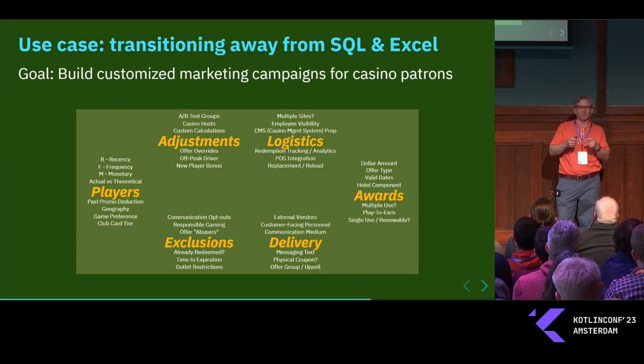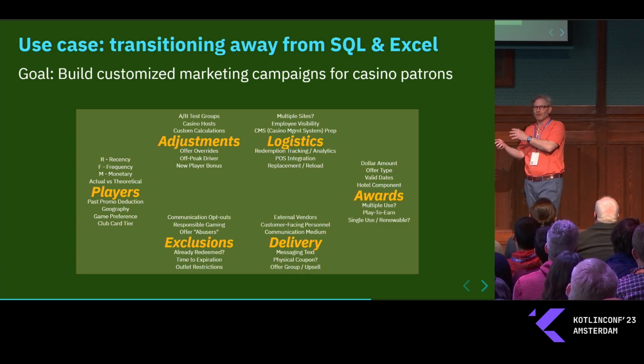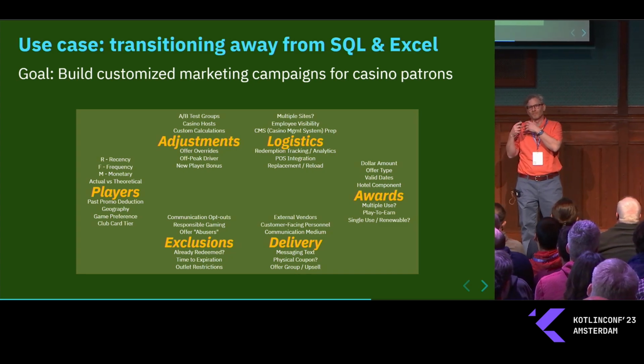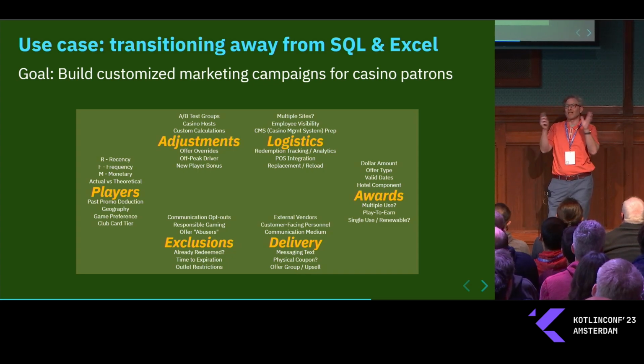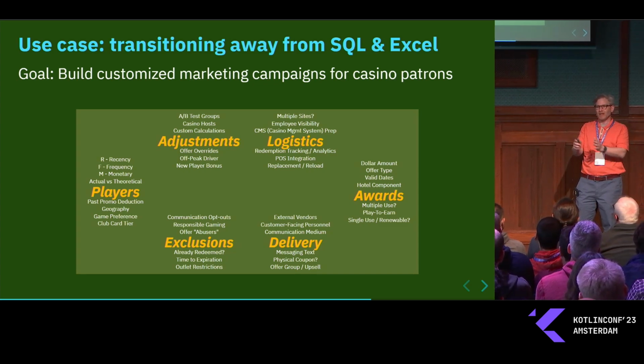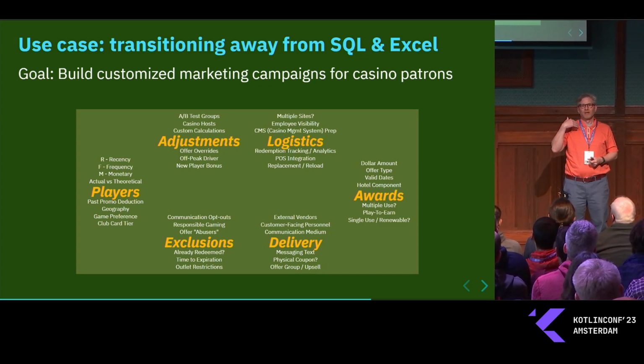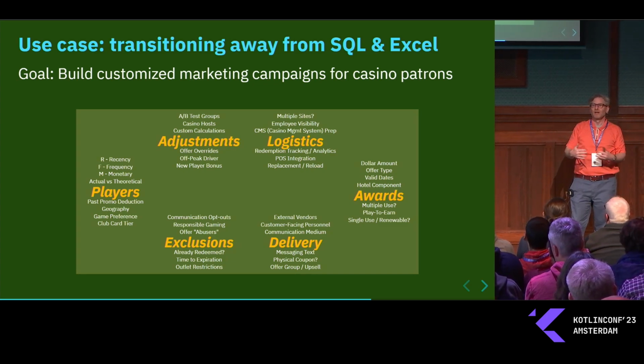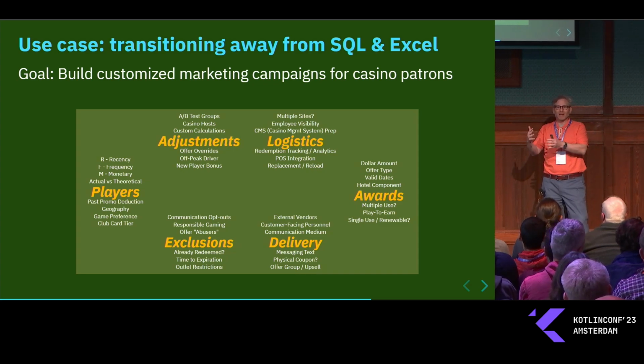Lots of adjustments based on if you're doing testing, if a player has a relationship with a host, things like that. There's a lot of things that go on in the casino world that make this complicated. So this is not a casino-only type thing, right? Any organization, any company that wants to send a customized marketing message to their customer base is going to have some challenges in making sure they're getting the right message out, right?